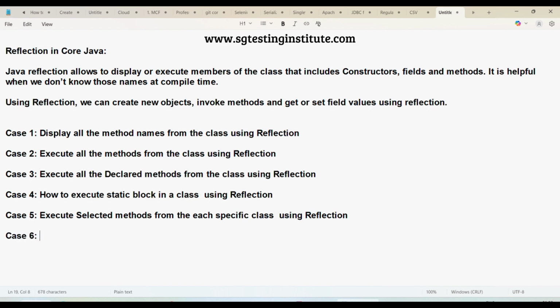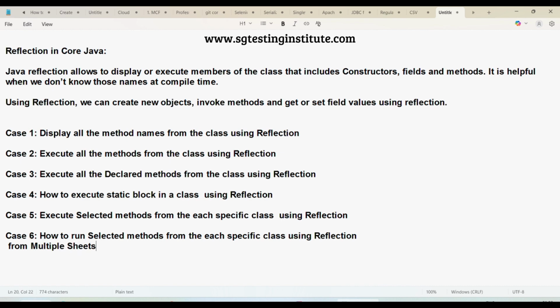Case 6: how to run selected methods from selected class using reflection from multiple sheets.